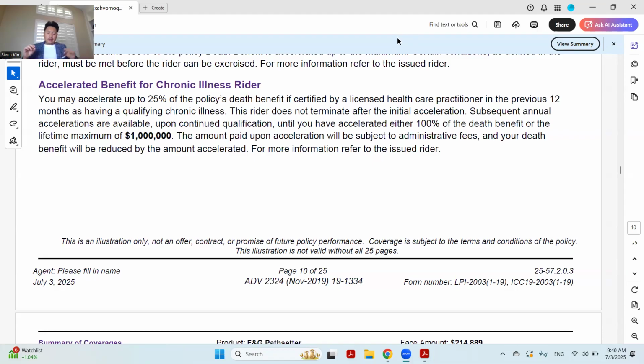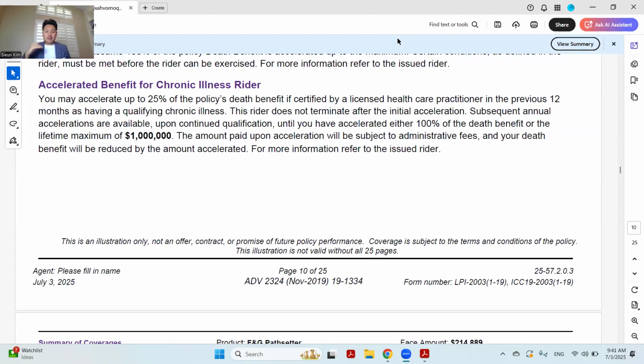So Nayeli, under the tax code 7702, the most important thing is that you are taking it as a loan against your life insurance policy, and that's why it's not taxed. You are not taking it out as a withdrawal. If you took out $20,000, then that $20,000 will also come off the death benefit. If your death benefit was 200,000 and you took out $20,000 in cash value as a loan, your death benefit will now be 180,000.